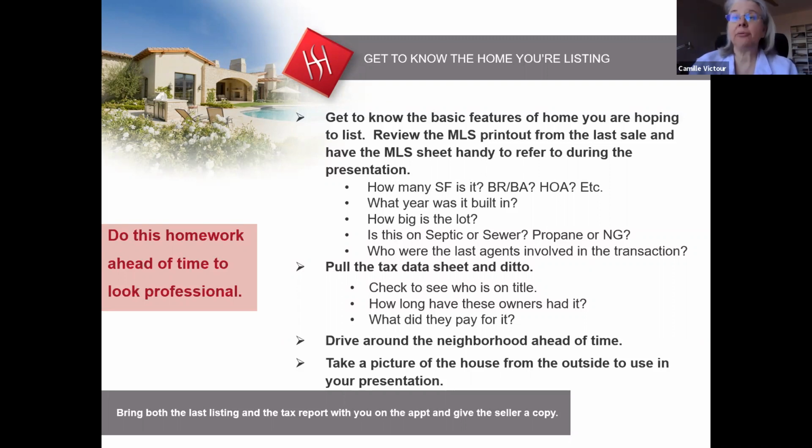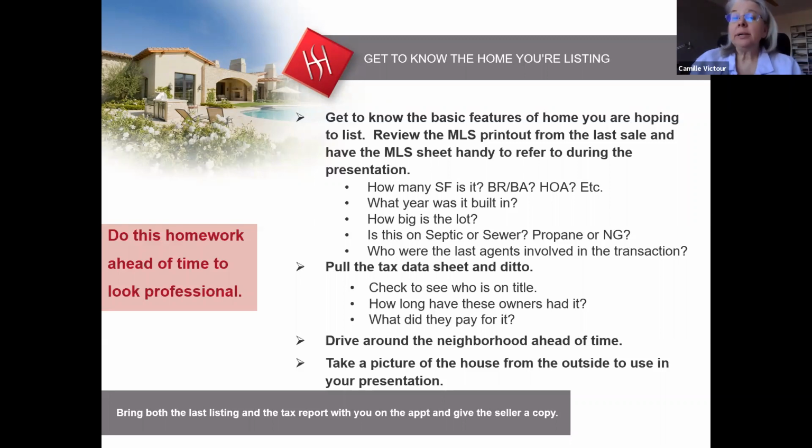So sometimes, for example, I just recently listed a home where only the husband was on title, but the wife definitely had a say-so in things. So I just assumed when I first talked to them that they were both on title, but when I got into it, I found out only he's on title. I don't know why they did that. I never asked. It's not my business. But it did make my job easier that I only had to get signatures from one party. But I definitely had to make sure she was on board with whatever we were doing. She had a say. Okay? They worked together on it.